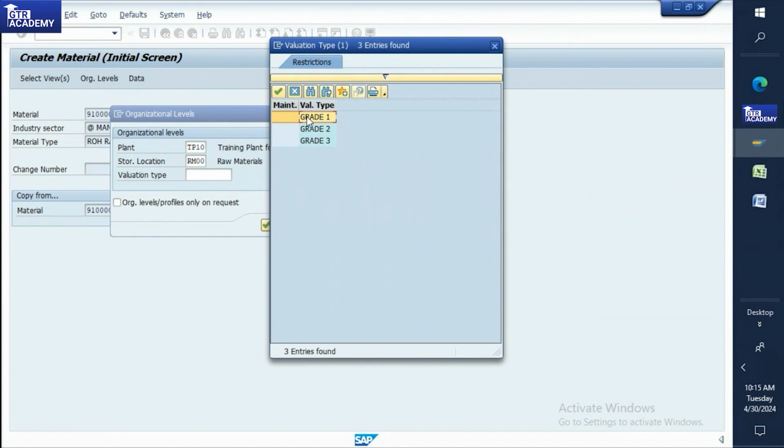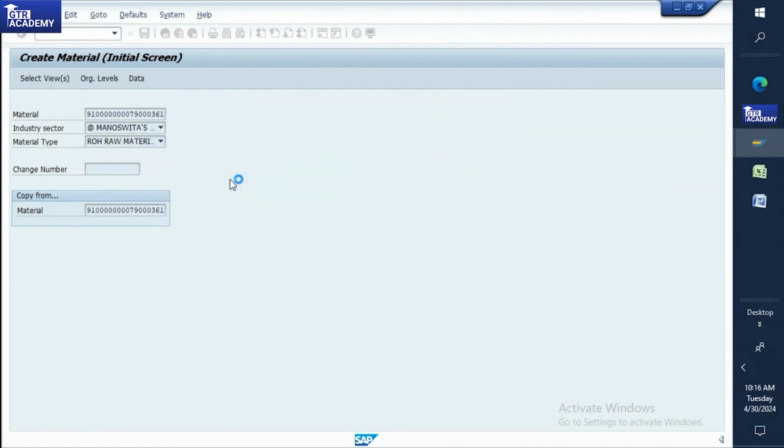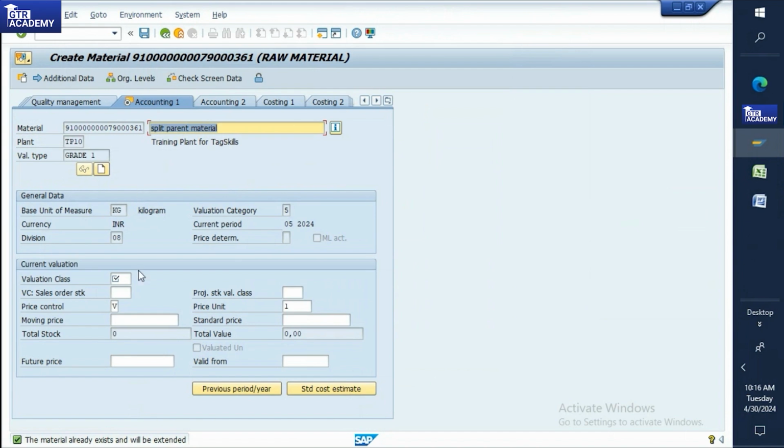Now you can see the changes, right? If you wanted to procure grade 1 material, go to grade 1, create one material master and send the PO copy to the vendor, right? And if you wanted to procure the grade 2 material, then take the parent material number, copy and paste it here, and select which grade, grade 1, grade 2, grade 3. Just select it, grade 1, enter. See, everything is the same, only valuation class. One second, yes, and then price.